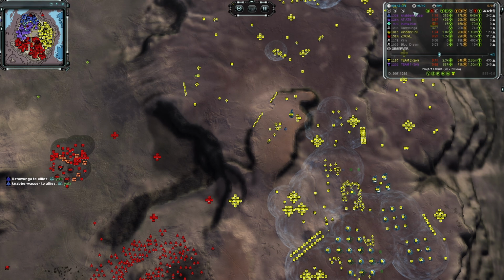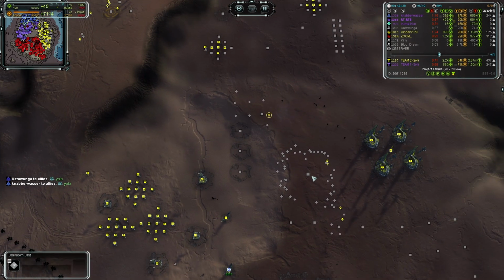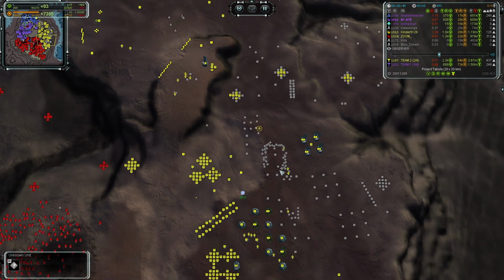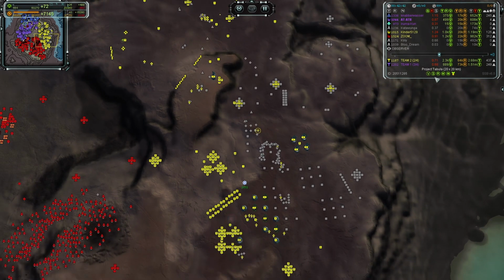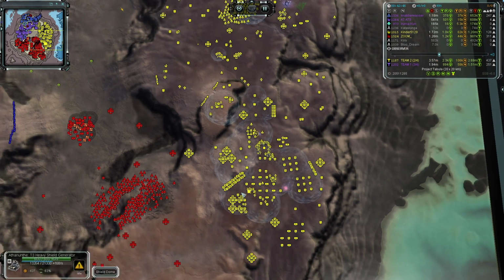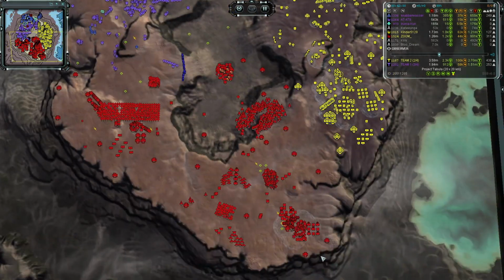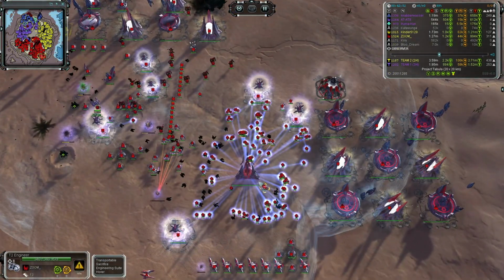Looks like they might have spotted that Yolanda. Yep, no, they don't know exactly what it is, but they know something's there. They're going for the mass, which isn't the worst idea on the planet. Some shells are, again, the accuracy isn't perfect on those T3 artillery. So you just gotta take what you can get, kind of thing.